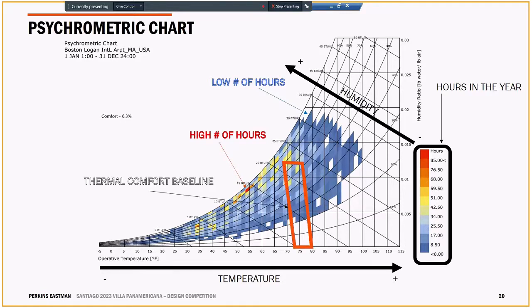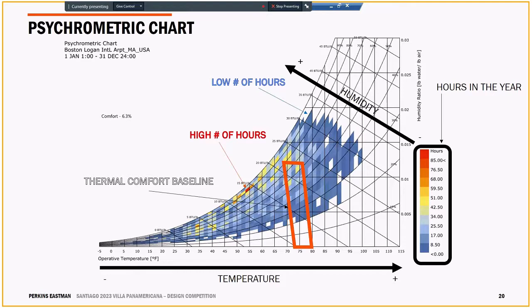So very quickly, you'll see that there's an aggregation of hours of the year in Boston that's hovering around the 55-degree temperature range at around 90% humidity. So that tells you that in general, Boston is below the comfort zone. It's a little too chilly to be considered comfortable. Now, the comfort zone is the polygon that's outlined in red right now. That's the ASHRAE-defined comfort zone that goes roughly from 68 degrees to 75 degrees, although that changes depending upon the amount of humidity that's in the air.